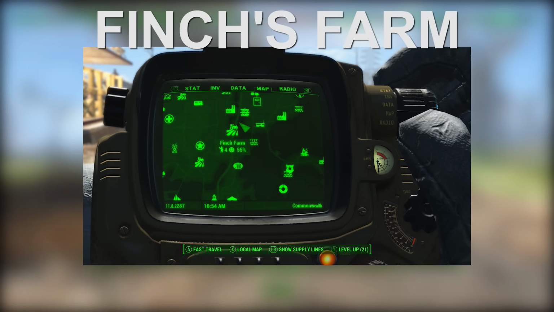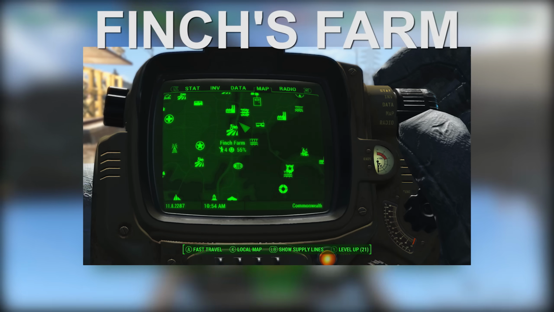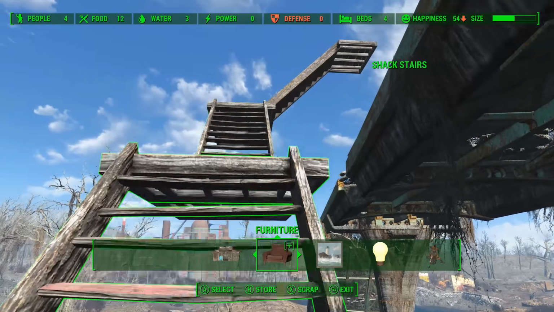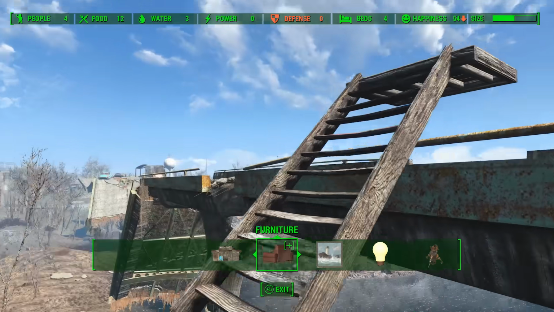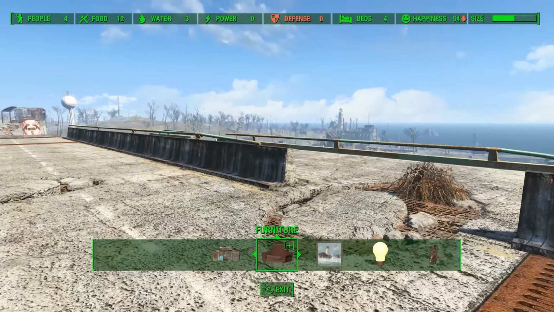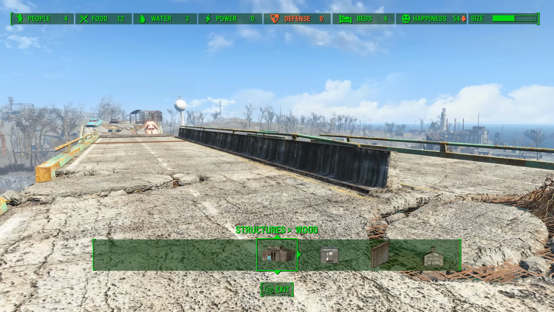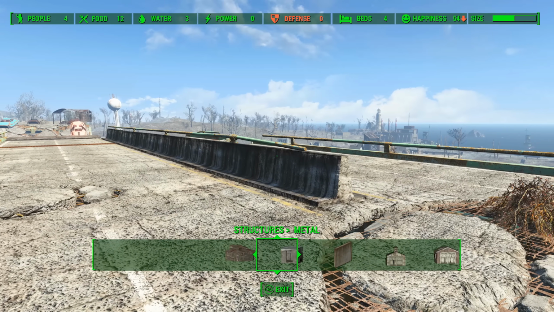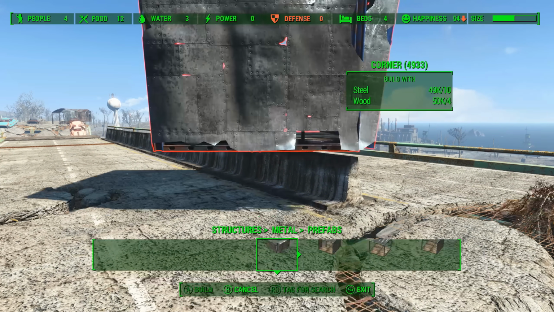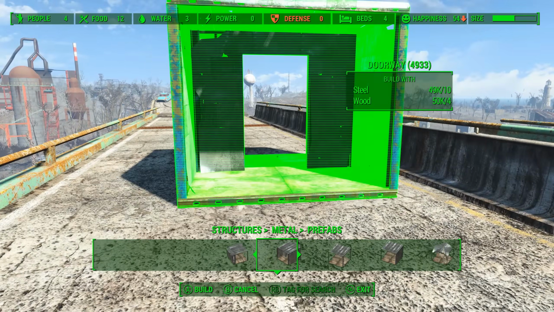Number 6. Finch's Farm. When it comes to settlements in the northeastern quadrant of Fallout 4's map, I think I'd have to say that Finch's Farm is probably the best one to build at. While the settlement's building area isn't particularly large, it does have one of the highest building limits in the game, clocking in at about 13 stories. This figure is only surpassed by Abernathy Farm, which clocks in at an impressive 20 stories.